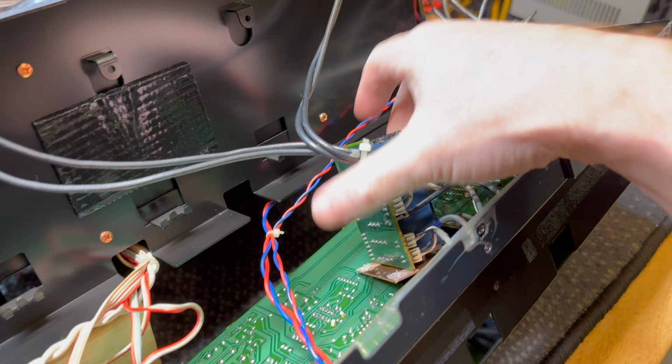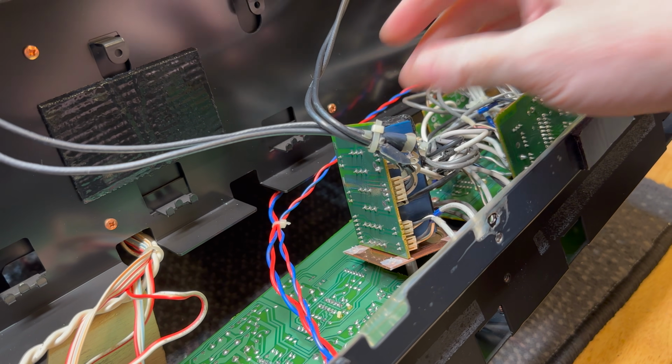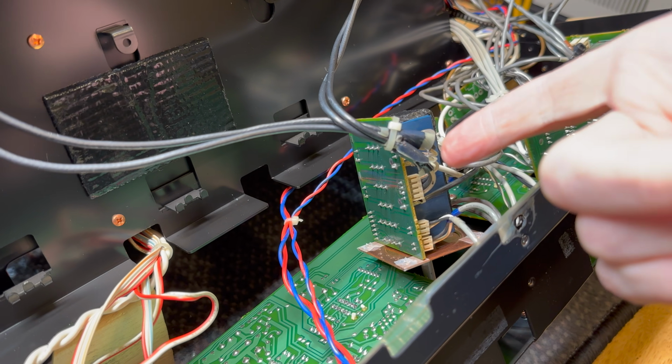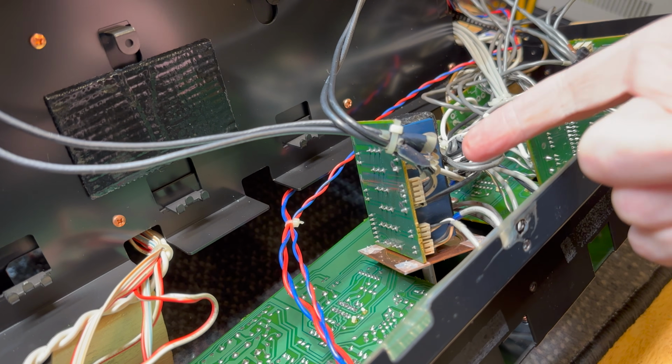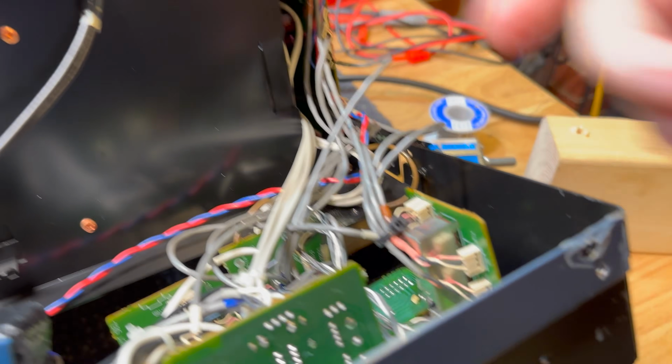So I've decided I'm going to at least have a look at this volume pot. So I'm going to remove it and see what I'm getting myself into. As far as I know, these have a star lock washer on the back of them that's single use and has to be replaced. So I've got to take care of that.